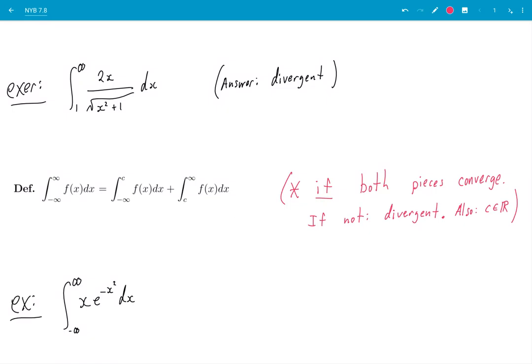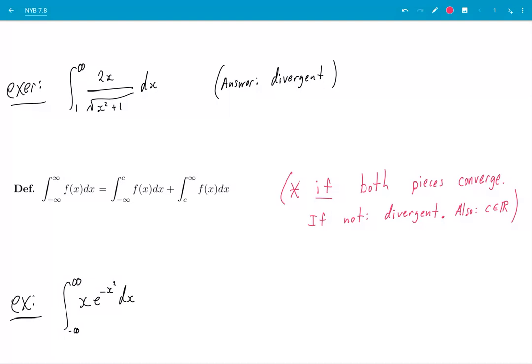Okay, definition here. So for infinite on both sides, we will choose as our definition to break this up. C can be any real number you want. Often we pick 0, but you can pick 1 if you want. You can pick 26. Maybe you have a fancy for 57. Whatever you like. But often 0 is easy to work with, so that's what we'll do here.